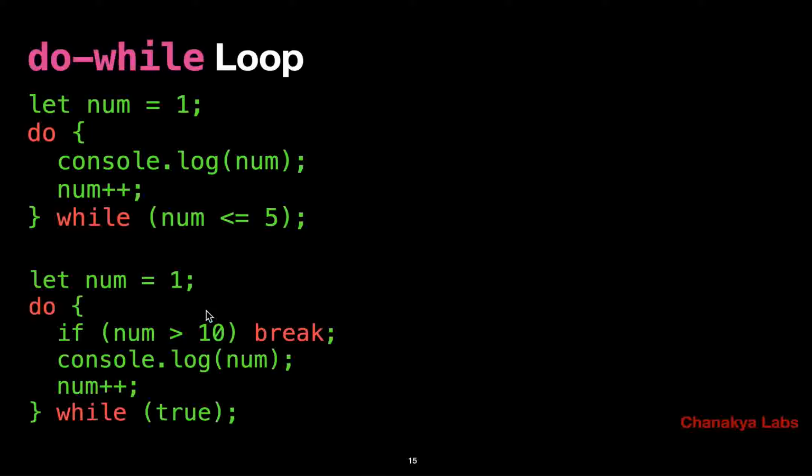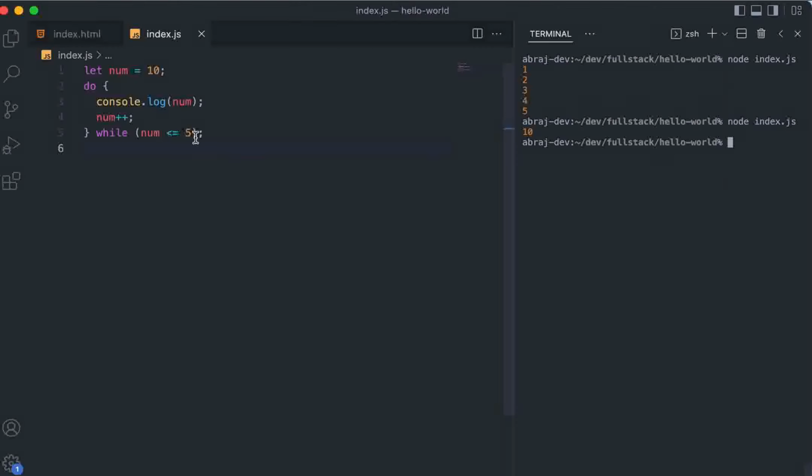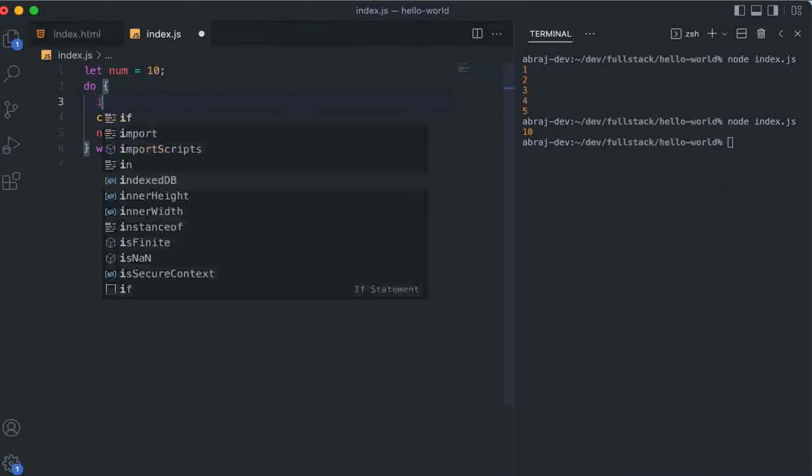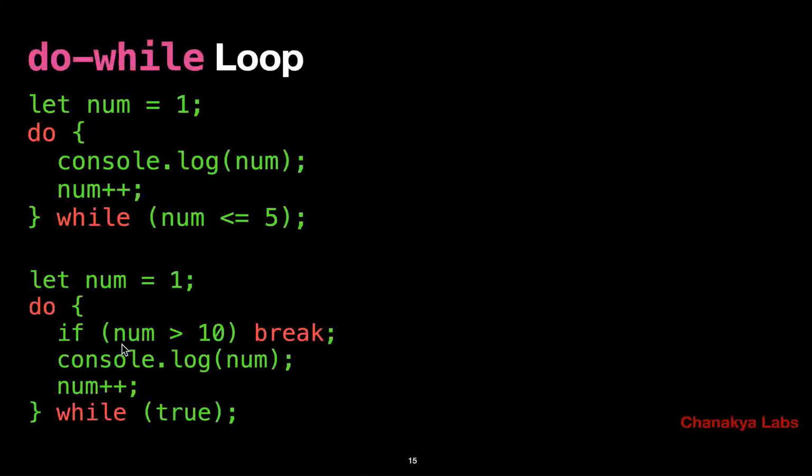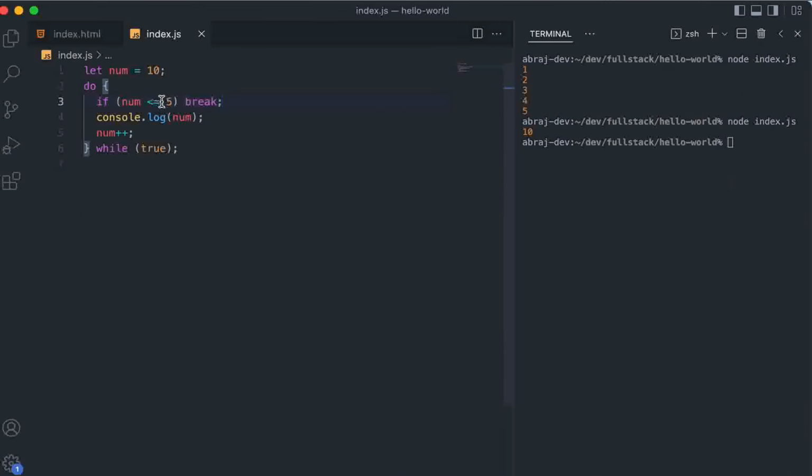Again, you could do the same thing we did earlier. Instead of having this condition here, I can have something like this: you just keep on running, and I will check some condition for when to break. If it is starting with 1, then 1 is less than or equal to 5, and right now it will break directly, so nothing will be run.